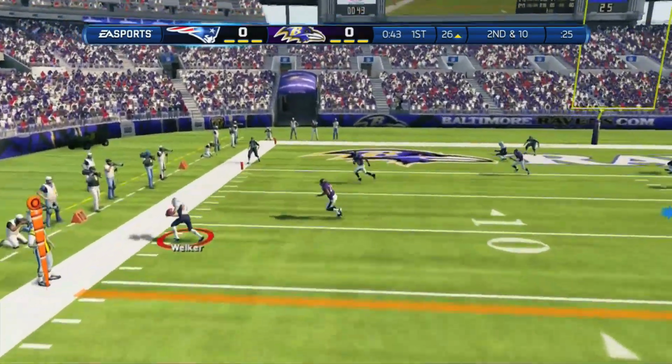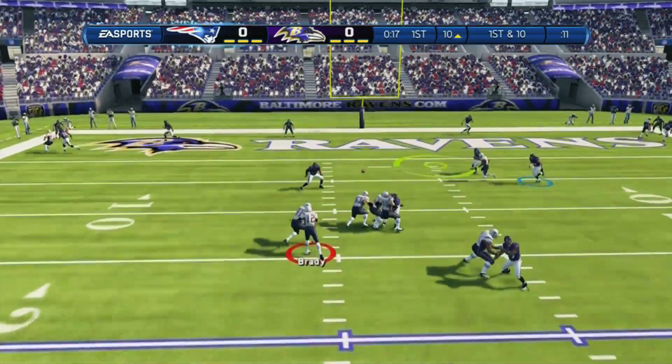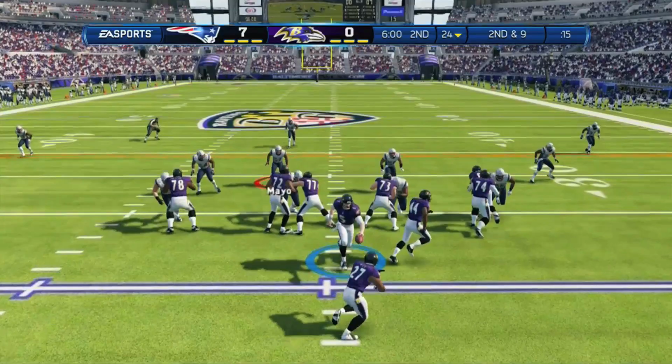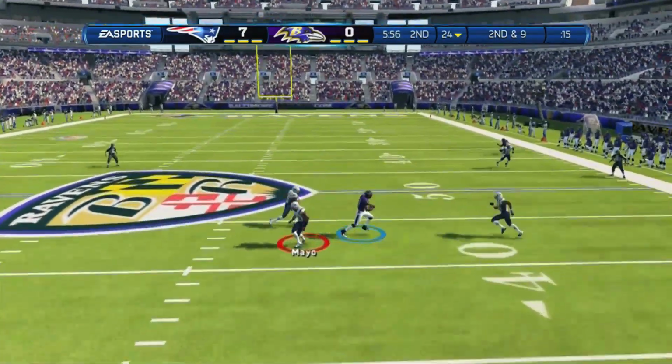We got the stop on the first drive. Now we're marching down the field. You definitely have to take advantage of Tom Brady. He's not mobile, but with what he lacks in mobility, he definitely makes up for in accuracy. And definitely he was hitting the money today.